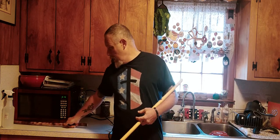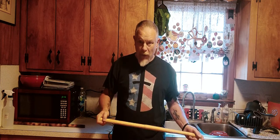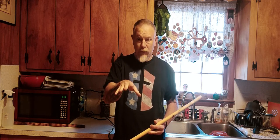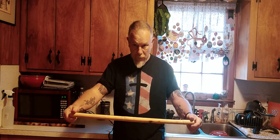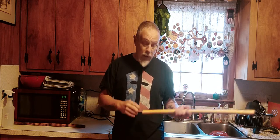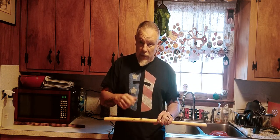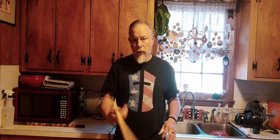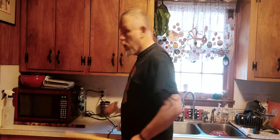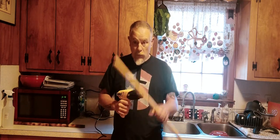Back in the 80s, 90s, we used to do it with actual fire, or even if we had an electric stove, we'd roll the sticks over the top of the electric burners, and that would make all sorts of really nice patterns. A lot of people will go in with a wood burning tool and make them very, very detailed, and that's awesome, but most of us don't have time for that. So, this right here, a cheap $20 heat gun, will turn a plain stick into a decorated stick in a very short time.